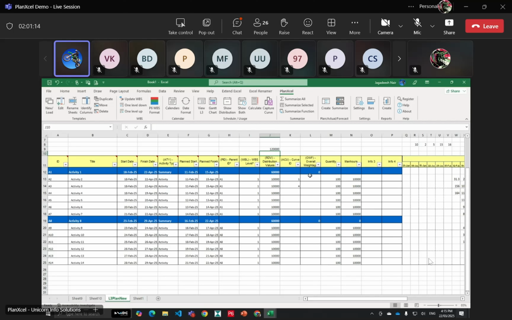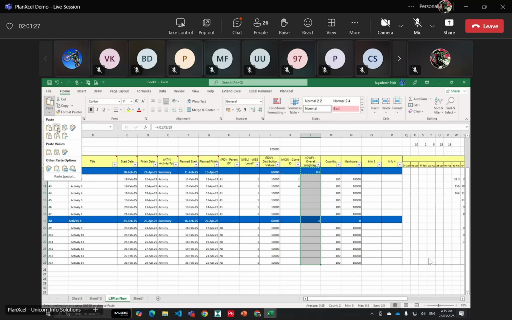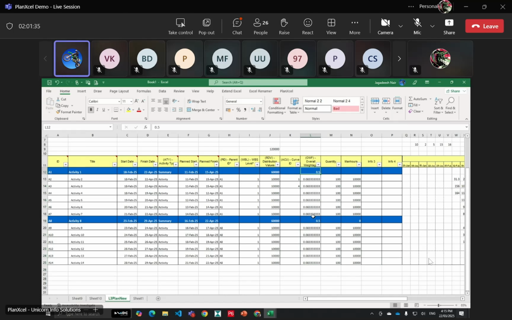In order to calculate this, we just use this formula. It depends upon how you want to calculate the overall weight factors. You can do that. I'm just using one reference for now. So it is 0.5 plus 0.5, it is 1. Then extend this one with one more level.